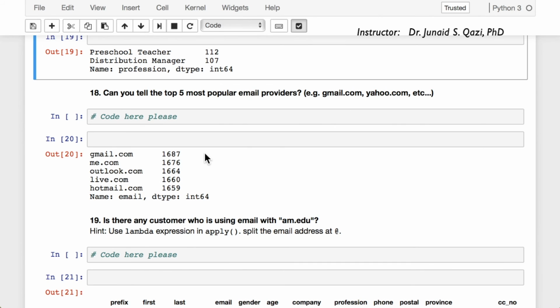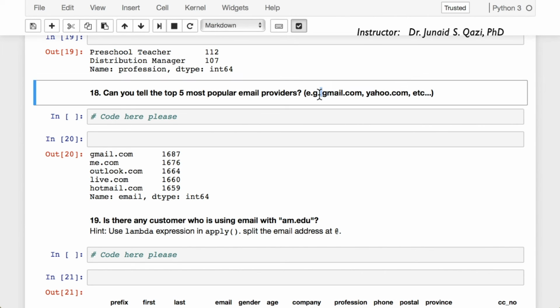Question 18. Can you tell the top 5 most popular email providers? For example, gmail.com, yahoo.com. So once again, we have to use a lambda expression. If you remember, we can use split because the email is some name at gmail.com. So we can use split at the @ symbol and then find out the top 5 email providers.